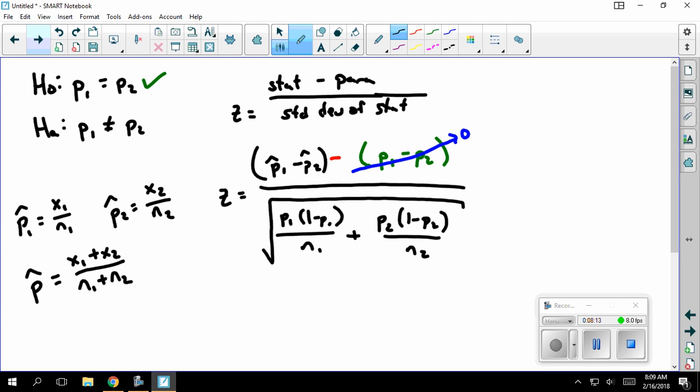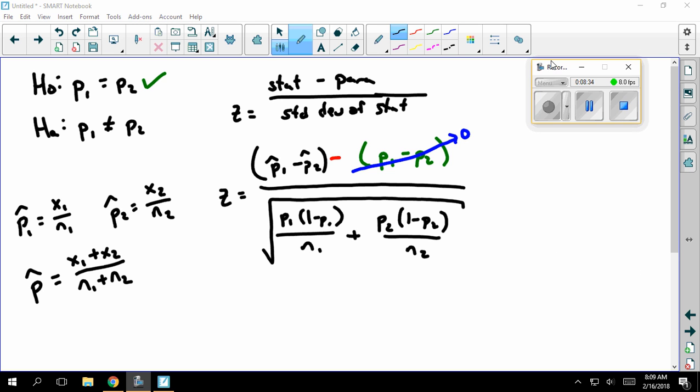with hats. So that pooled p-hat is when I combine all my successes, put that in the top of the fraction, and all my attempts, and put that in the bottom of the fraction. And so my new equation is going to have a better guess for what P1 and P2 are, since I don't actually know P1 and P2. And I'm going to end up with an equation that looks like this.